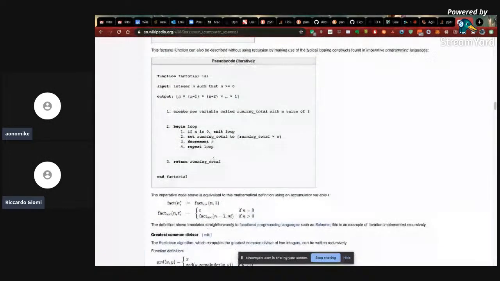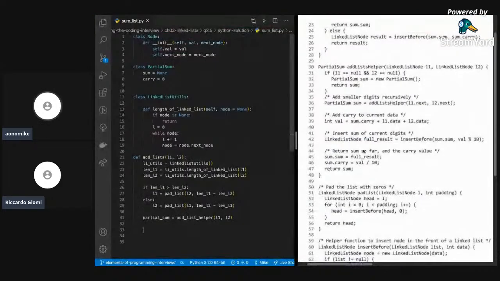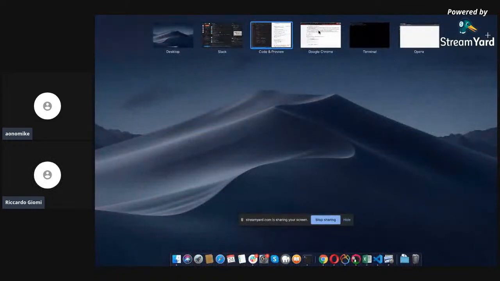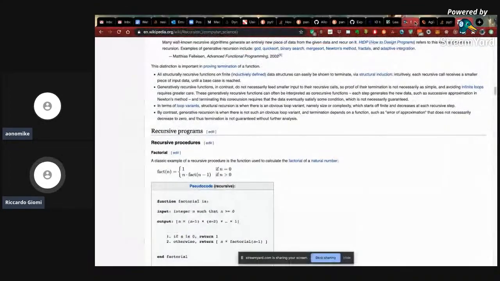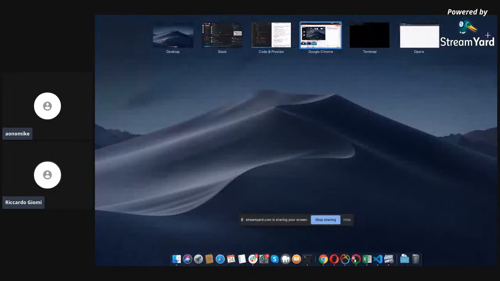So that's what they're saying here, that if list 1 is null and list 2 is null, you return the sum. I think you return an empty result. Let's say we are summing 0 at the end. Yeah, you return an empty partial sum.